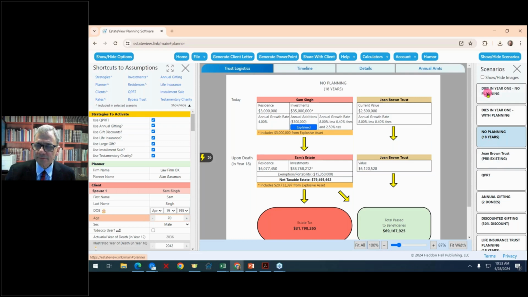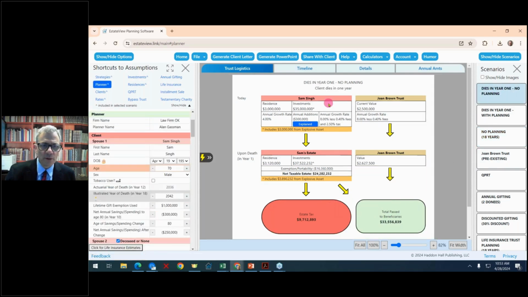So if he dies this year with no planning, he's going to have a $9,700,000 estate tax. The trust left by his spouse is going to be worth $2.6 million. So his descendants are going to receive $33 million.